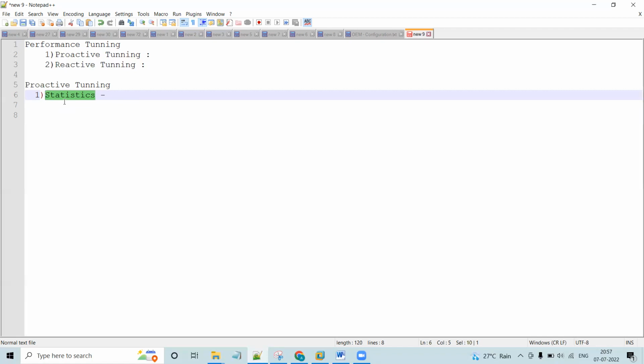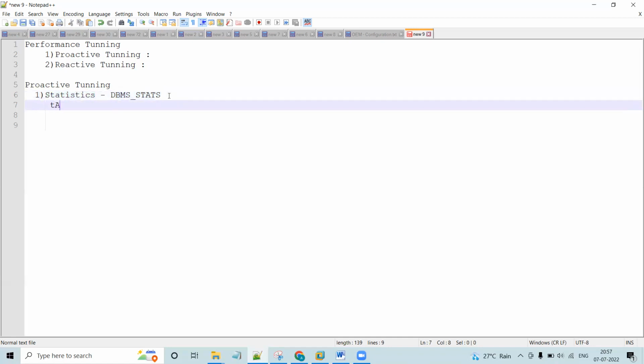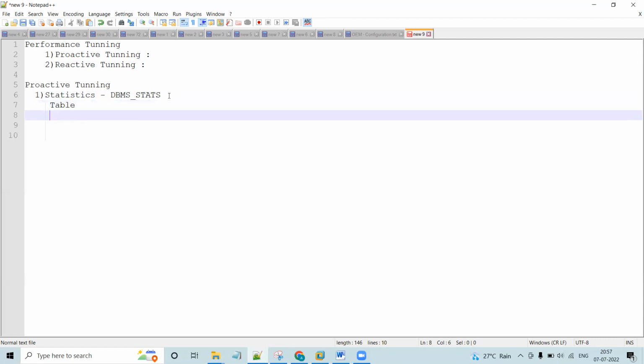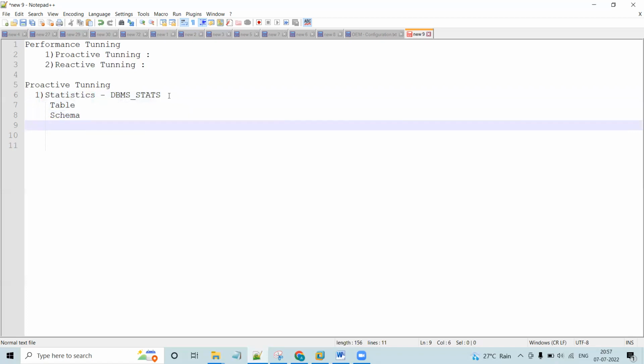For that we have a PL/SQL package, DBMS_STATS, which is used to gather statistics. We can gather statistics on a table, on a schema, or on the entire database.